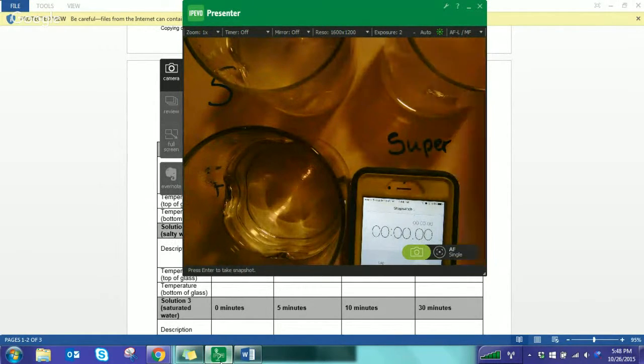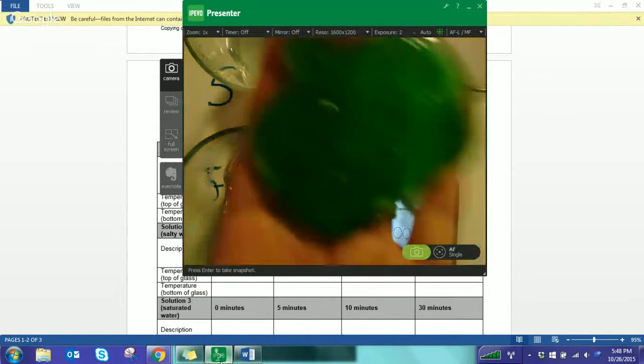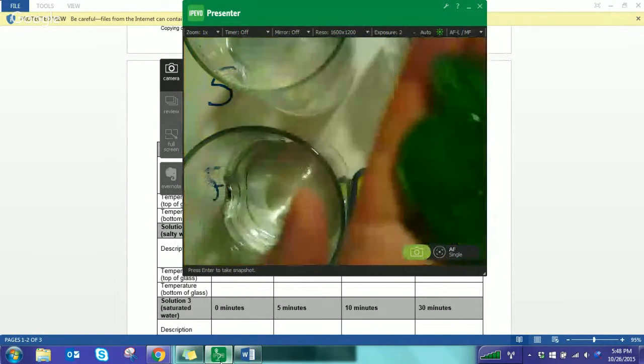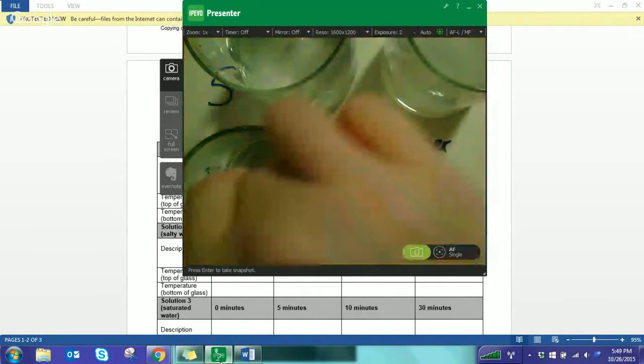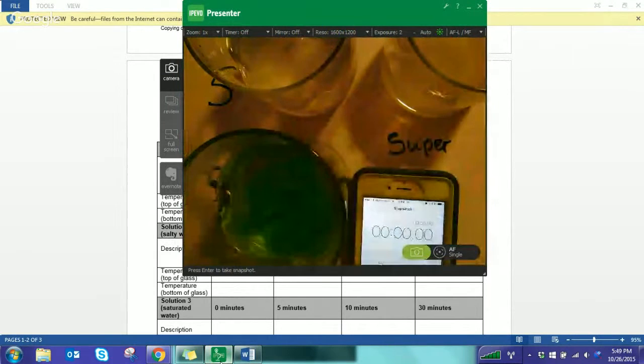Now I'm going to take my ice cubes. I made, don't know how well you'll be able to see these, green pumpkin ice cubes that are too big for those little containers that came with the kit, so that's why I'm using my glasses. And I'm going to put one into each glass and just let it float on top.